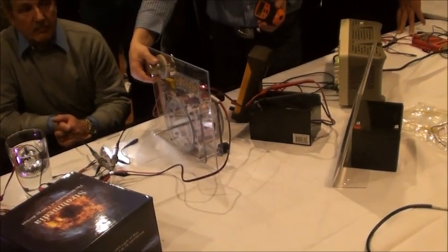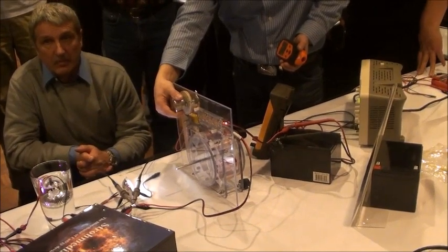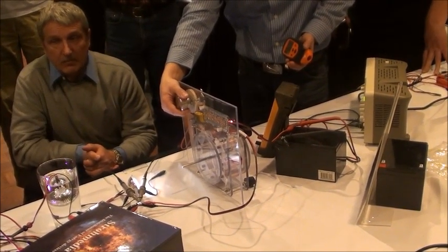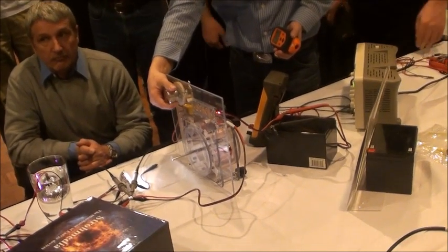No. But it looks like you can put some kind of a converter box on this side and convert it back to positive energy if you want to charge a battery. Yeah, if it's not a resonance system.